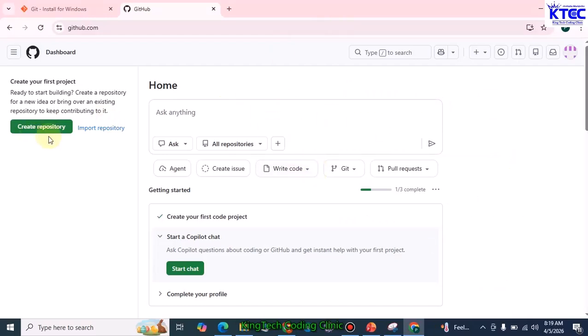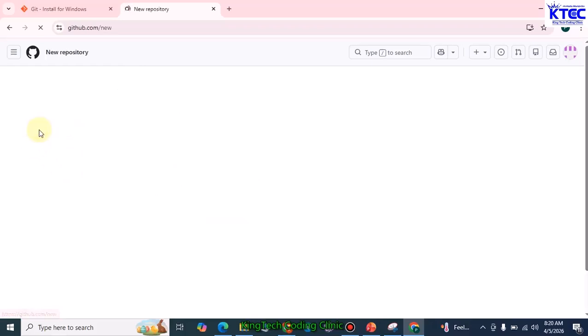As you can see from here, we can go ahead and create our first repository, and we can equally import a repository from here. But we are going to be creating a new repository. So let's take this step by step so that we have everything up and running without any issue, without any long and unnecessary commands at this stage. What we are going to do is click on create repository.